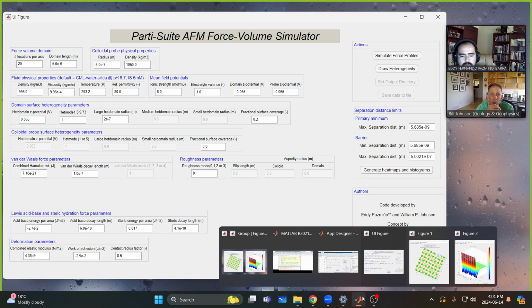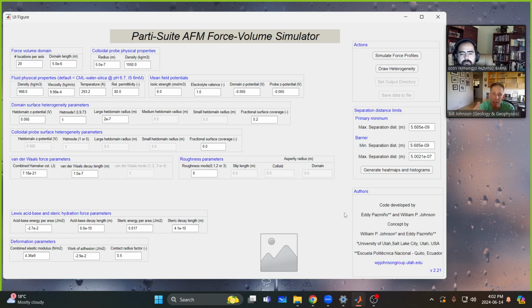And so it's an important distinction between roughness and charge because a lot of people lump those together as heterogeneity, and indeed they are heterogeneity, but they have very distinct and critical impacts on these interactions, and it's good to keep those straight. So anyway, we have roughness in here, but it won't flip your repulsion to attraction. It will only dampen the interactions. All right. Okay, anything else? Yeah, I think that's for this scenario, Bill. And now we're going to go to the constructive and destructive interactions when you have heterogeneity also in the colloidal probe.